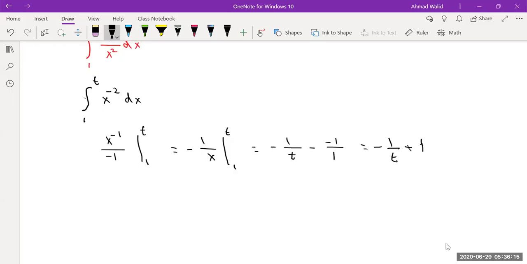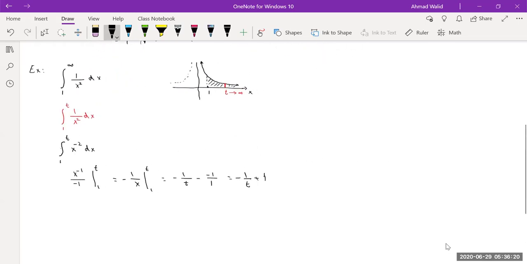Now, this is not my answer. If you see the graph, I told you that I'll choose a point definitely greater than 1 on the right side of the 1, but I will move this point towards infinity, closer and closer and closer to infinity. Remember Calculus 1? When your professor used this term, we are moving towards infinity, or we are going closer and closer to infinity. That gives you the idea of what? Limit. Oh, you're dealing again with the limit.